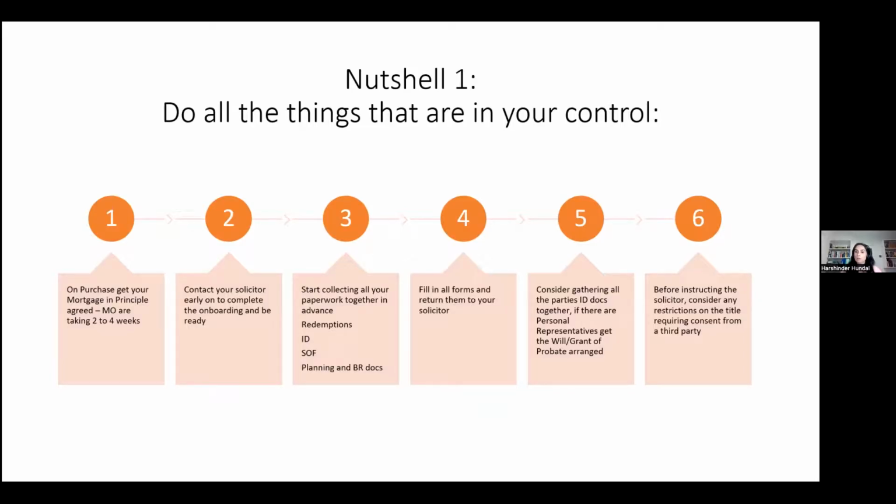Get together all your rent receipts and all the service charge accounts, so that that's all ready to go to your solicitor. Speak to your management company and say, look, I'm looking to sell a property, what are your requirements going to be? And then at least when you go to your solicitor, you've already given them the email and the contact details. The solicitor can pay the fee and get on with obtaining all the information relating to the leasehold property.